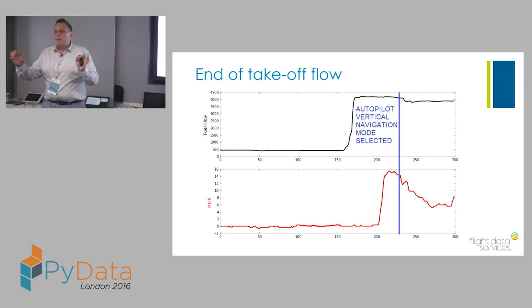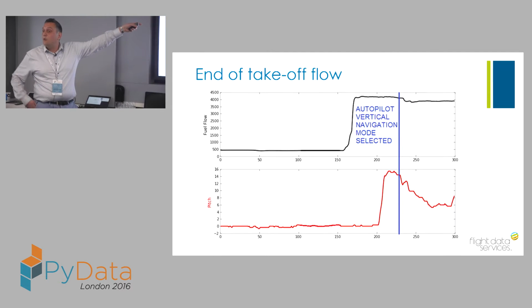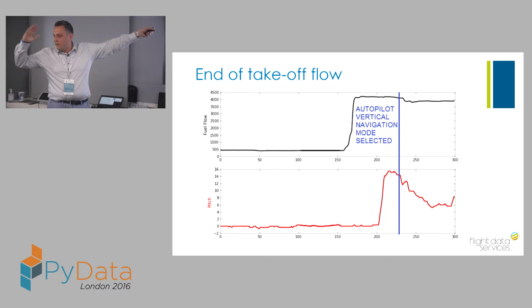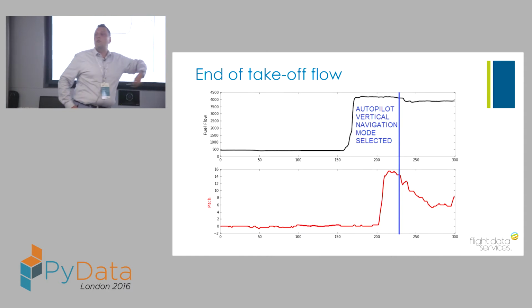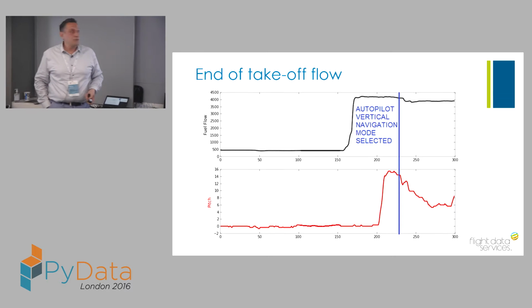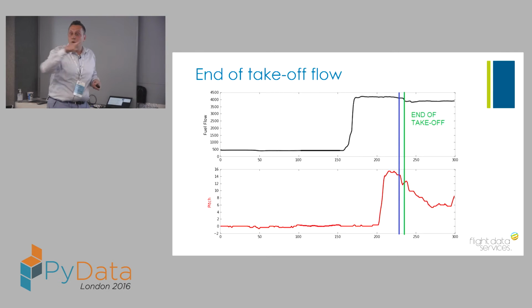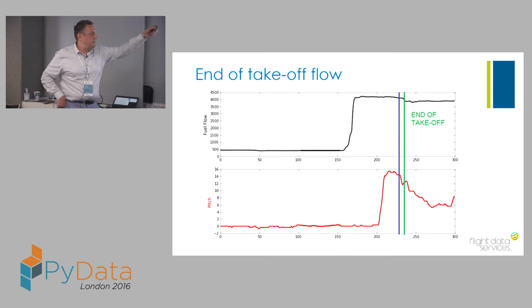But the pilot pitches the aircraft, and at a certain point he says, okay, computer, take over. And the computer takes over. What happens as a result of that, the computer thinks that it has to maintain lower or higher speed, and it will adjust the fuel flow to have an optimal performance takeoff, or whatever that means. So in a few seconds' time, in fact, you will see this drop in fuel flow because the computer will try to accommodate for the new situation. And it happens just a few seconds after the autopilot was engaged. And we want to detect this point. Okay?